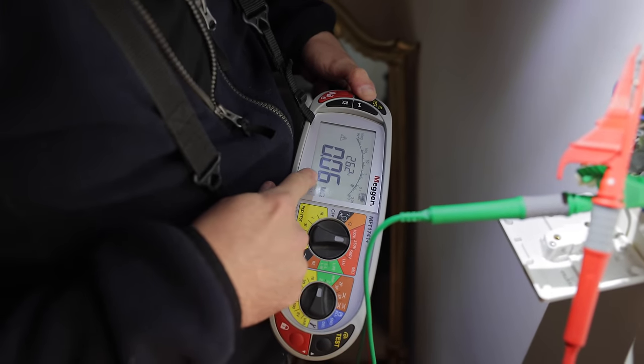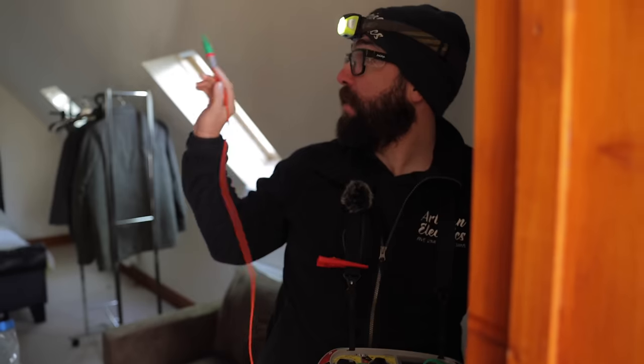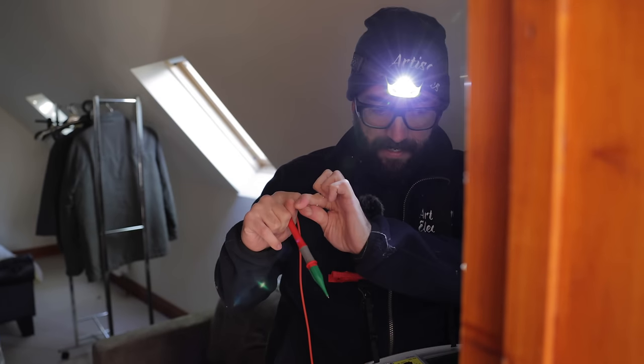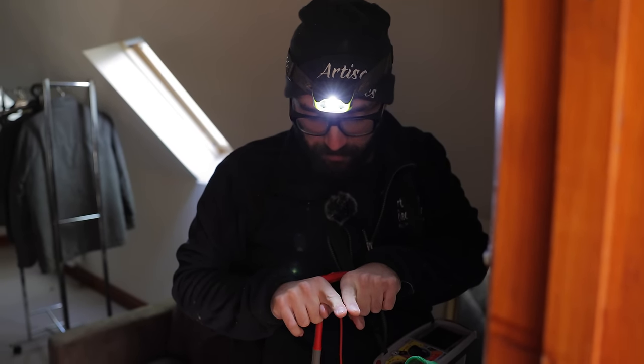So we're getting, it's fluctuating. That would be 4,000 ohms. So the lives are touching, like you'd put a link in it. The other ones are very close together, or there's a break in the insulation, so just about touching.